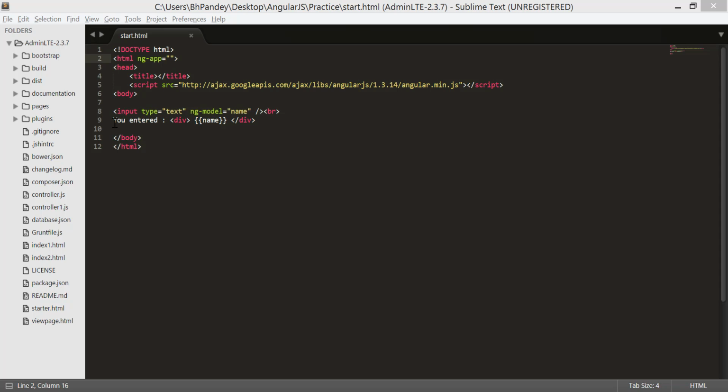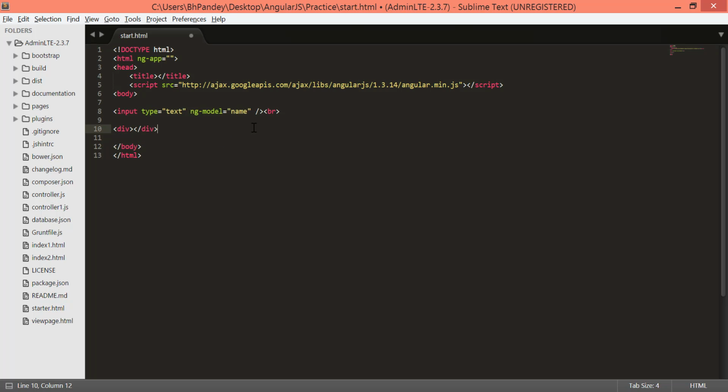What I'm gonna do is I'll remove this line, and here we already have our input box. Instead of using double curly braces, I'm gonna use another directive to print. So I'll just define a div first.